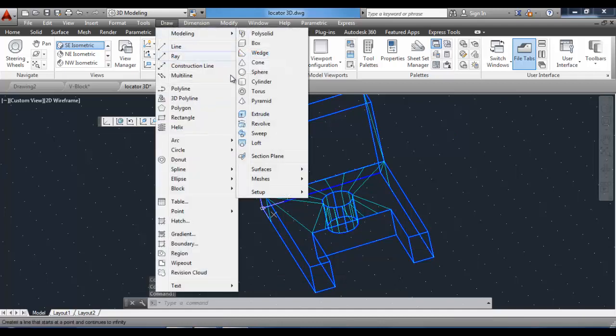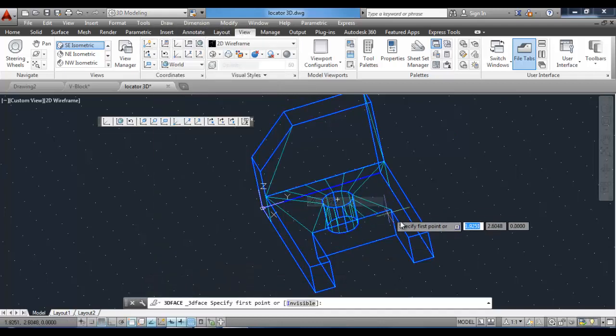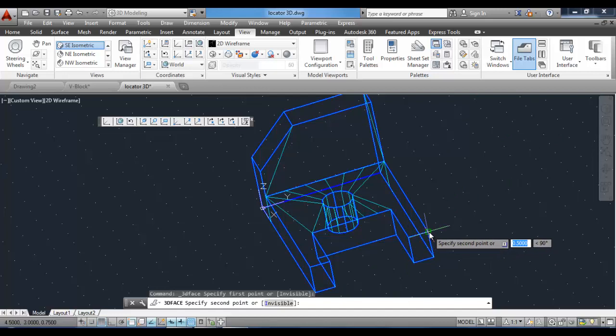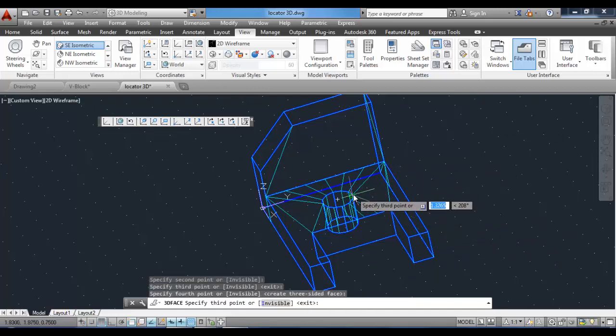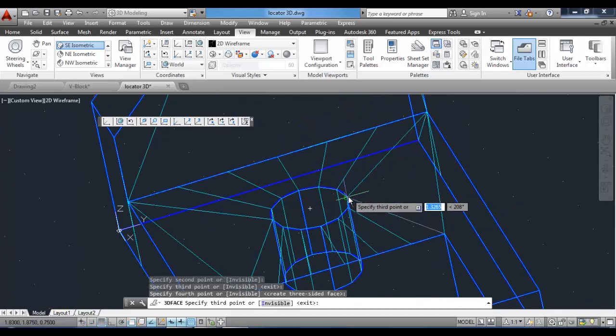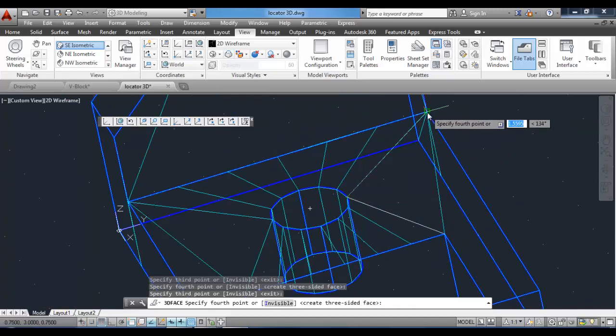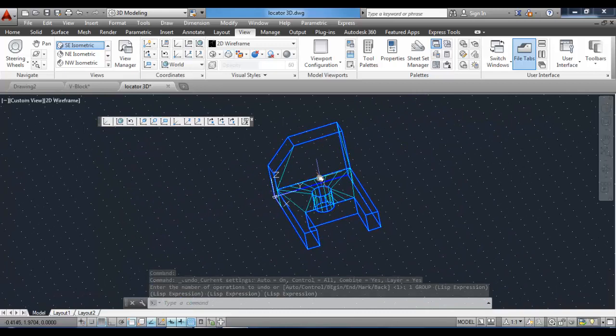Go in draw, modeling, meshes, 3D face, and do the same on the other side. So you can now hide the lines that we don't want to see.